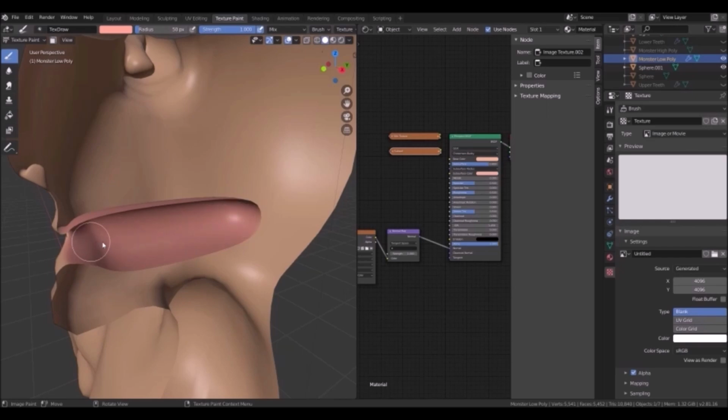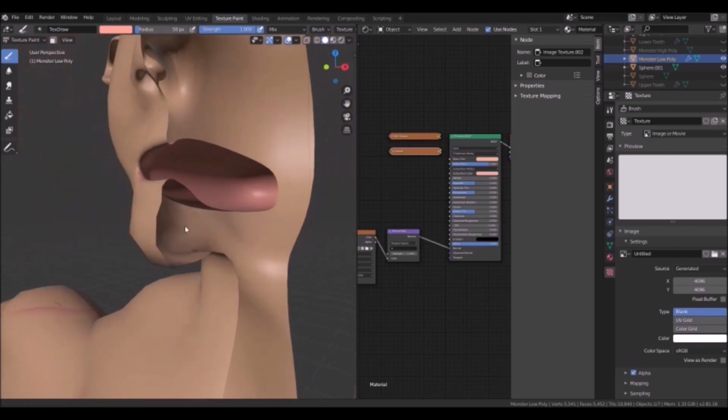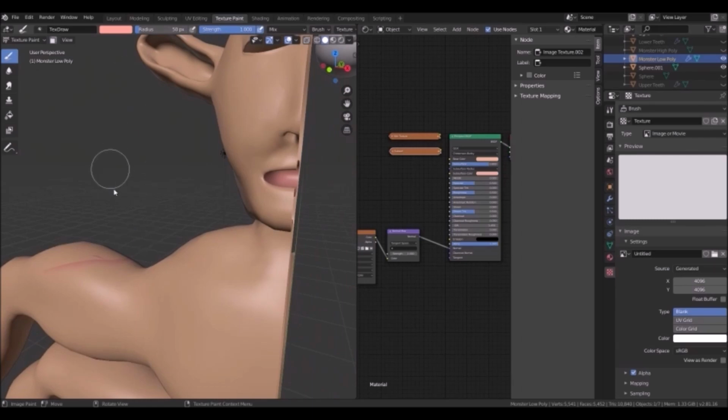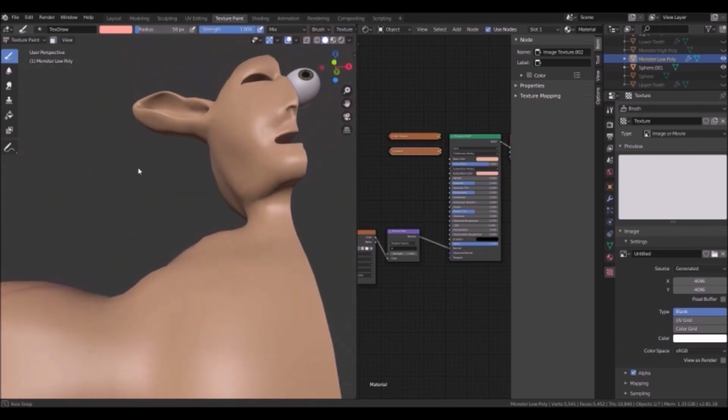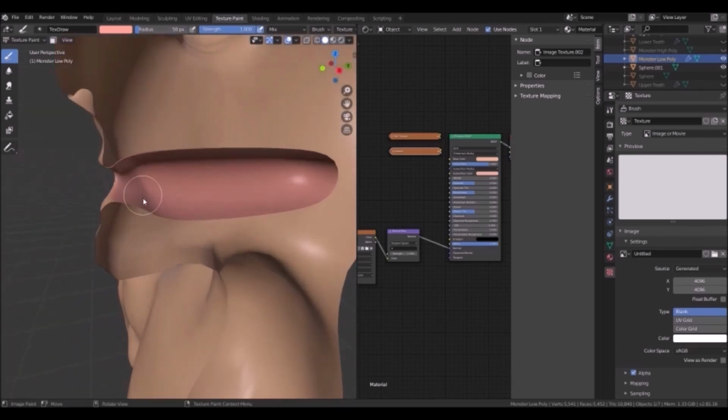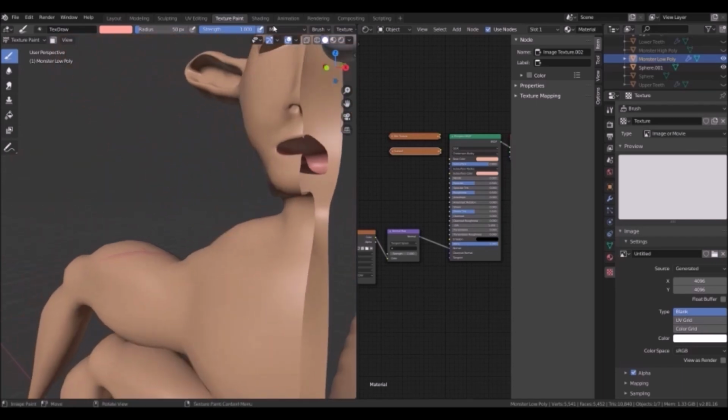There we go. Inside of them. I hate it when that kind of crap happens. Oh well. I'll fix it.